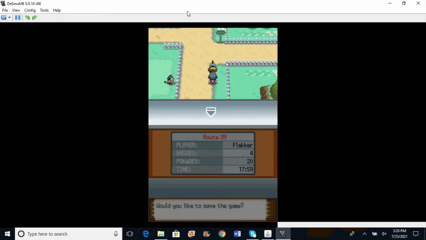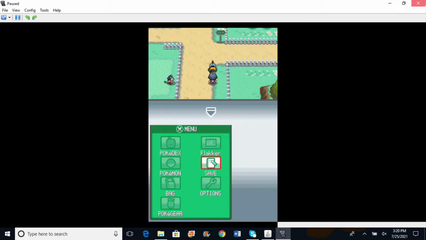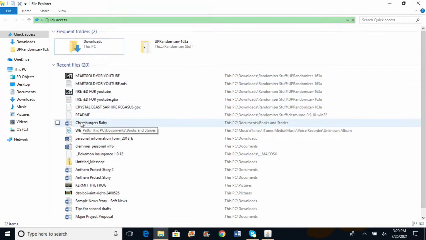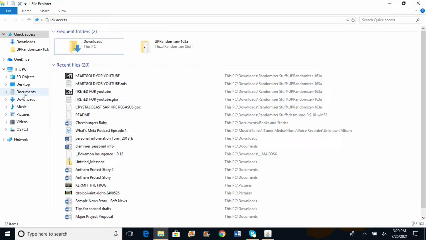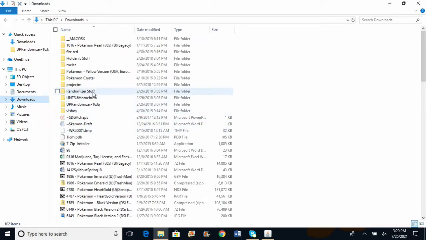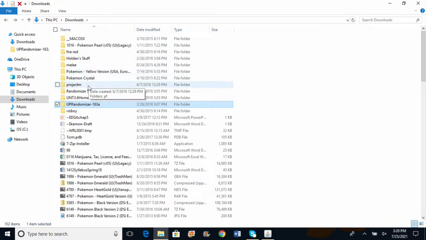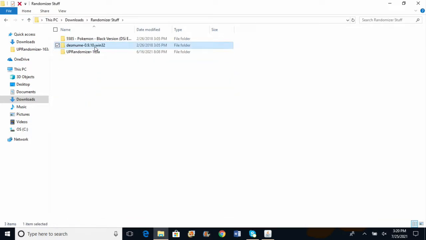Okay, so we are saved. So you're gonna see a little bit of live action here. I would have to go into my documents. Downloads. This is not there. Okay. I'm not entirely sure where this is. Okay, it's here.